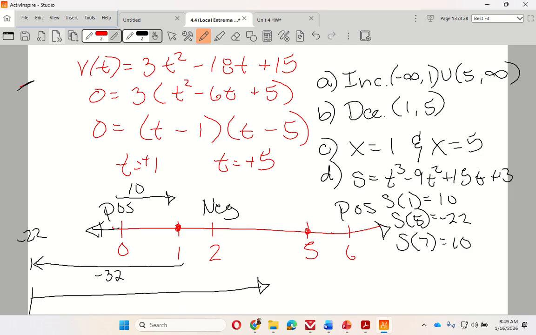Okay. And if you notice, I'm using the position function, the S, not the velocity function. The velocity is what I did on my graph right here, and this is my velocity of t. So all this has to do with my t values. So there are different things that we're looking at, that we're graphing. So the number line is time. Time always goes forward, right? But my velocity changes directions. So I start by going forward, I end up going backwards, and then I go forward again.